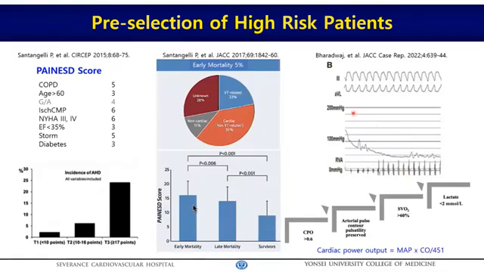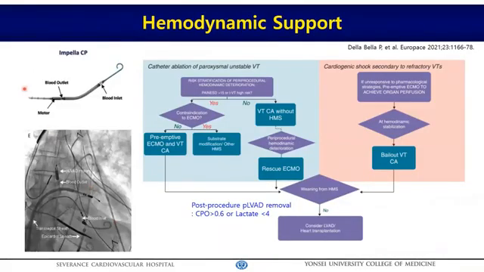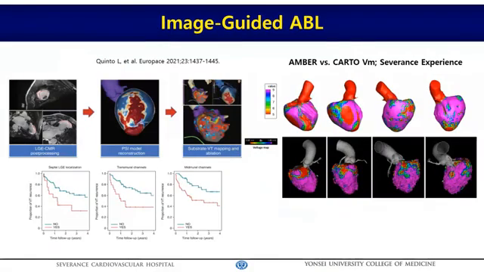Because blood pressure and circulation become very poor after VT induction, you need to carefully monitor the cardiac output, arterial pulse contour, SvO2, or lactate level. Percutaneous LVAD, so-called impeller, is very useful in patients with hemodynamic instability, and Vallabhajosyula provided this decision tree. The problem is that early weaning of the impeller LVAD could result in decompensated heart failure. Therefore, cardiac output, pH, and lactate monitoring is essential for those high-risk patients.